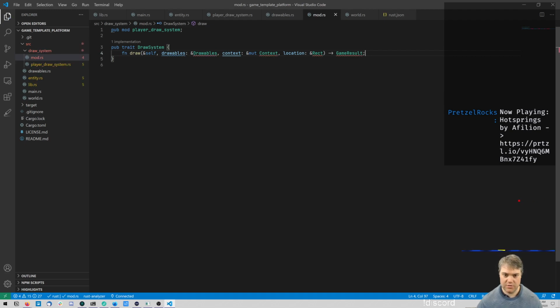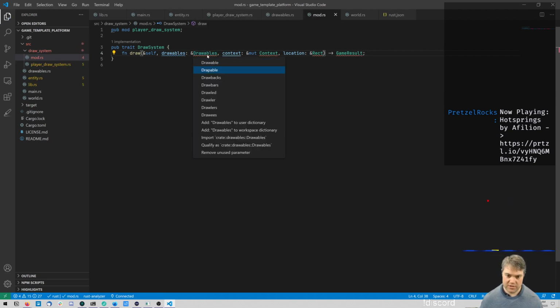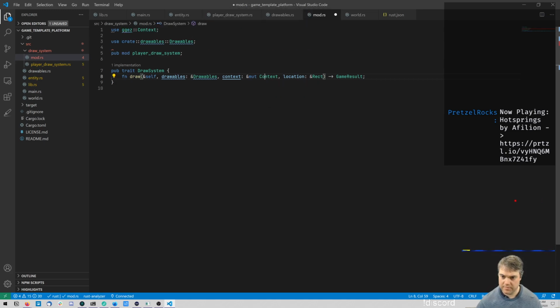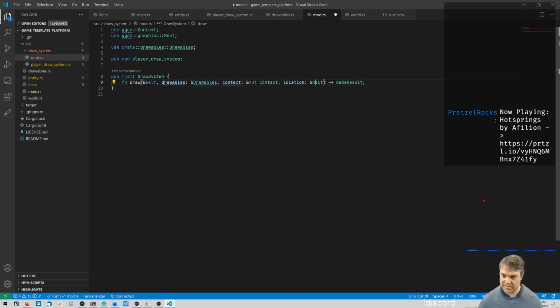All right, so we need to import Drawables, import Context, import Rect, import GameResult. Okay. Then, okay, so no errors.